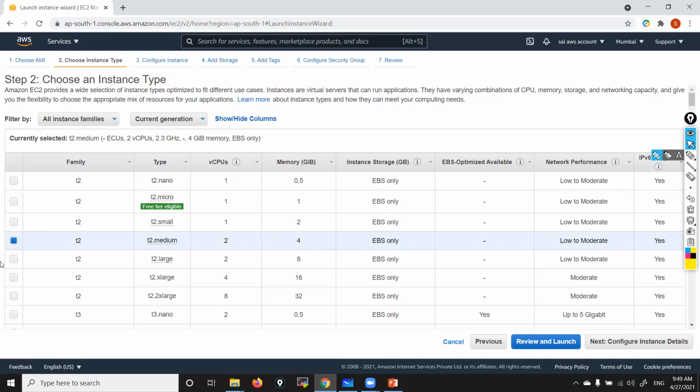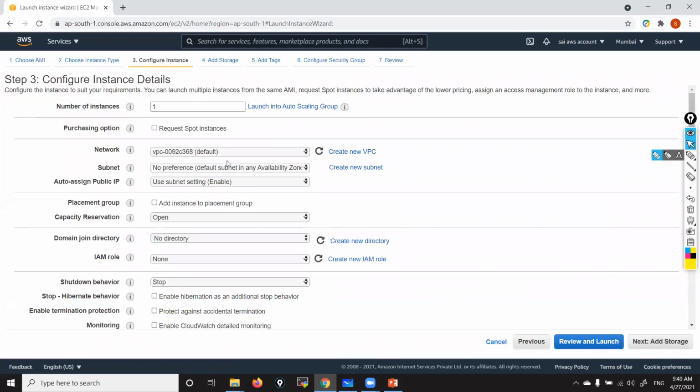So I'm selecting T2 medium. Next, number of instances. How many do you want? Let me launch all 3 in one go. Worker nodes could have T2 micro, it's fine, but no problem, I would like to launch all 3 in one go. So all 3 will have T2 medium.